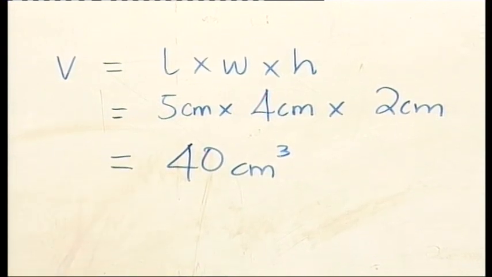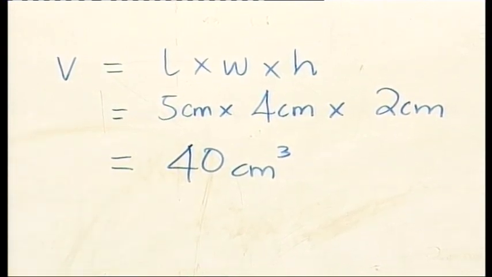7Es and receiving students, do you understand? So we got the volume of the box, and then to find the capacity again, we filled the box, the cuboid, with sand, and then to confirm, we poured the sand into the measuring cylinder, and we got the reading 40 milliliters of sand or 40 cubic centimeters.